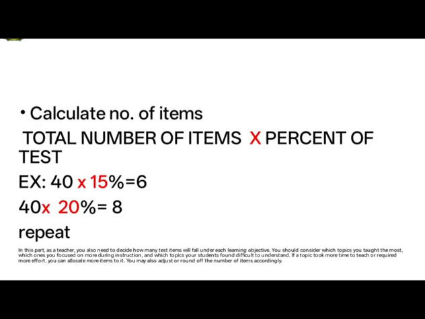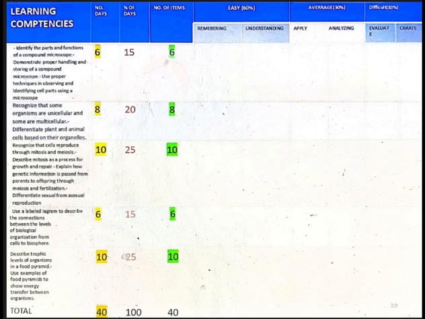na binigay. Ayan na yung mga na-solve natin kanina. Yung sa 6, balikan ninyo na lang ulit. Yung 6, yung 8, yung 10, yung 6, and then yung 10 ulit. Dapat mag-equal yan sa 40 na binigay ng school or ng curriculum. Kahit nabawasan mo yan, or idadagdag mo siya sa ibang item, dapat mag-equal pa rin yan ng 40 items.